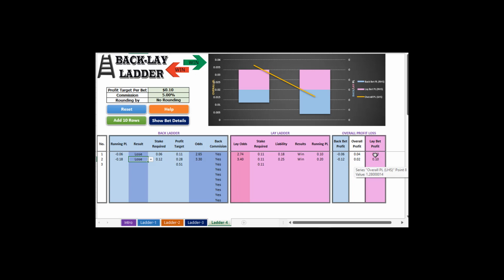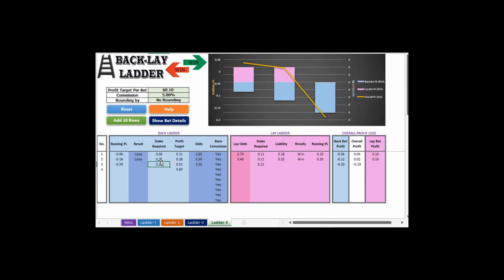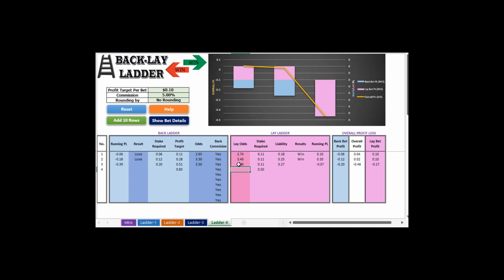So if we come to here, here's our running total on our lay bets. You can see we're in 20p profit, and our running profit on the back side is down to minus 18. So the next one comes in, and you notice that the prices are low because I'm backing the favourites. You can see there at 3.5, we've got to put 20p on the next one, and the lay bet at 3.6 is 11p again.